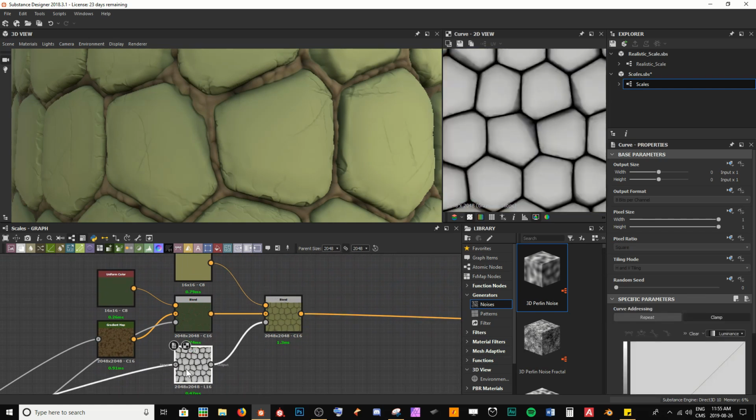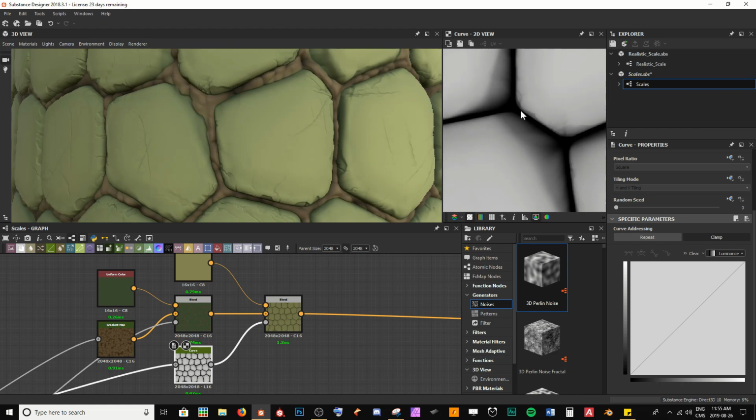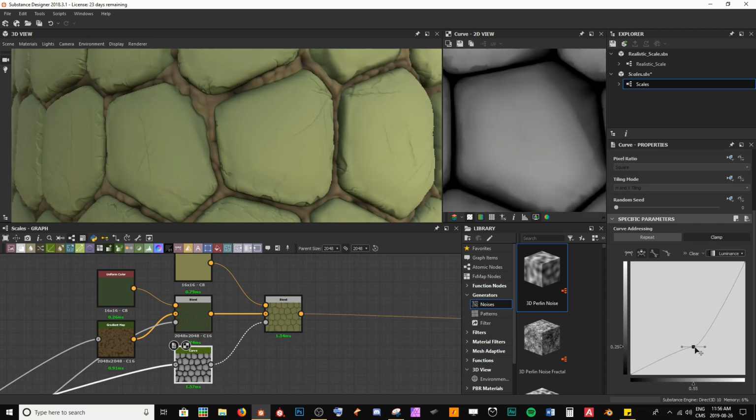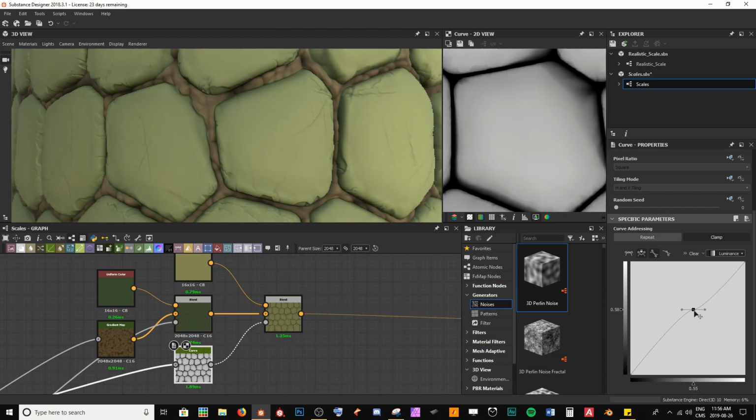And you can see that in our curve, again, the dark areas are denoted by this little handle down here. The bright areas are denoted by this handle up here. And so if I double click on this guy, we can start to manipulate the gradient and where it's going to show up on our material here. So what I want to do is get rid of the center areas of this, to only push it outwards towards the rims of our scales.